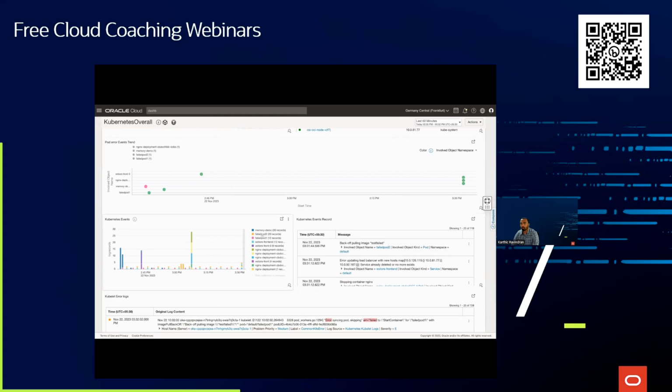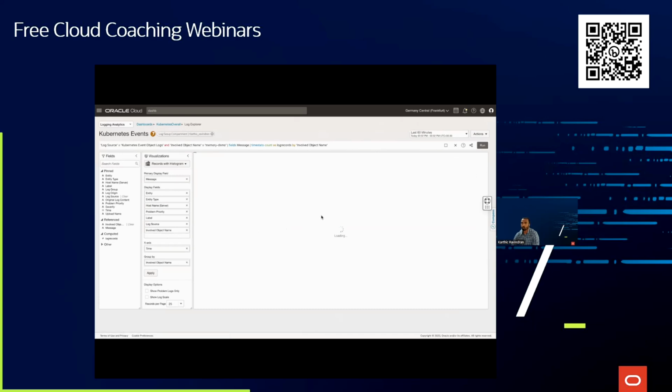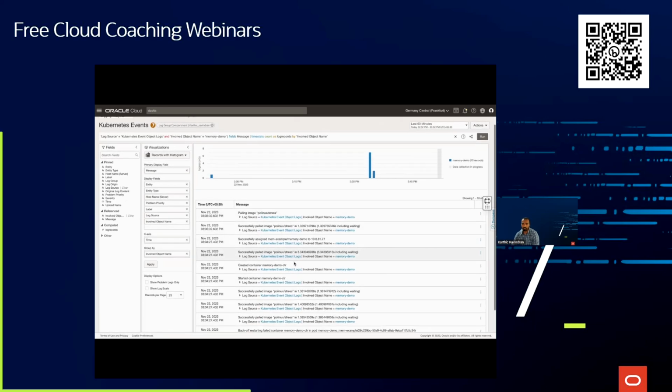And what I'm doing with this widget is finding all the Kubernetes events for each pod, because if you run kubectl get events, it will list all the events, not only those related to that pod. Sometimes you want to focus only on one. Since we have this problem with this memory demo pod, I want to know what events happened only for this pod. I click on this, and it takes me to the events related only to this pod, and not other pods. So I can see that it's in a different order.